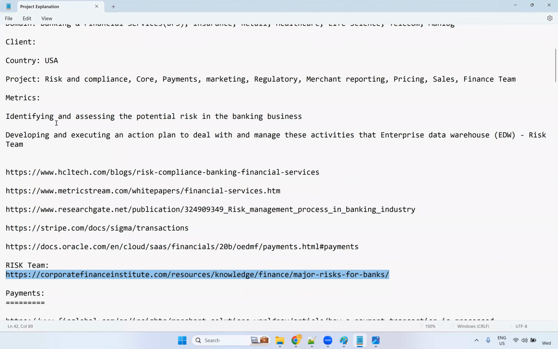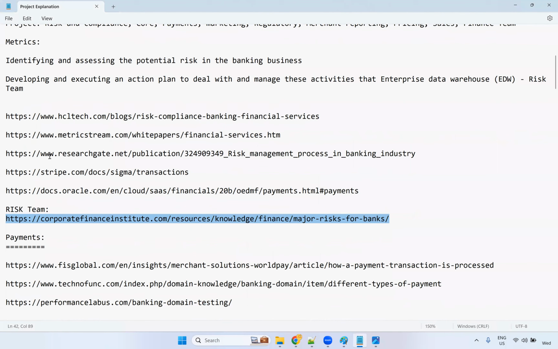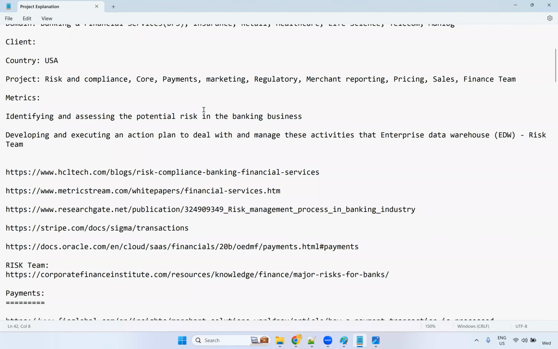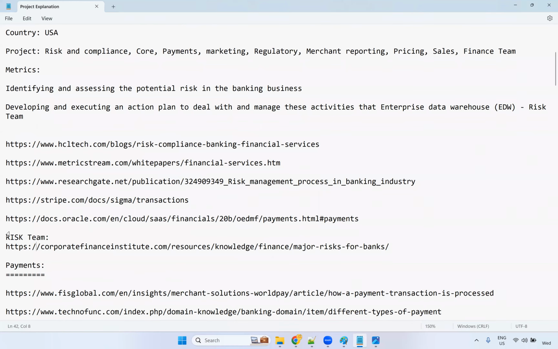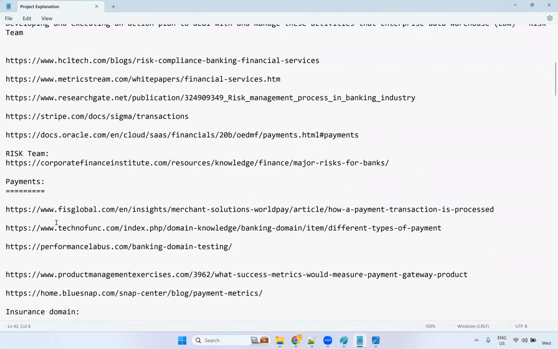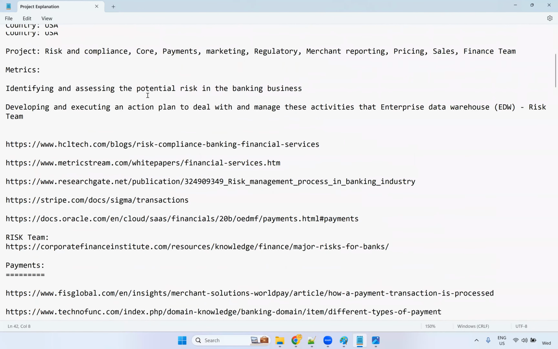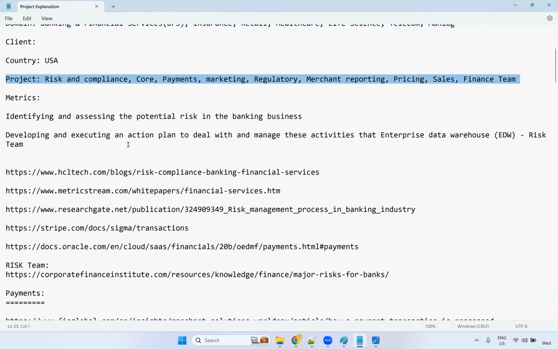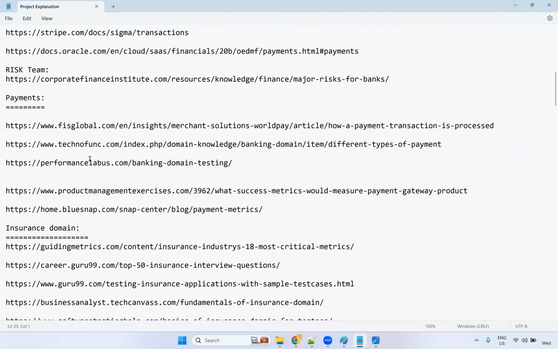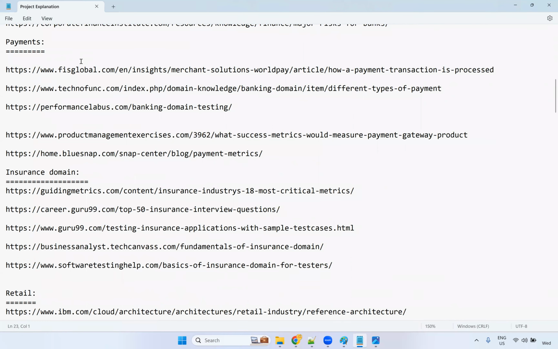Yeah. So we have different kinds of metrics that we are loading. If I'm going to make my resume for the banking domain or insurance domain or any domain, most domains will have a risk team, complaints team, and payments team. Yes, all domains will have the payments team, right? Without payments, none of the domains will be running in real time.